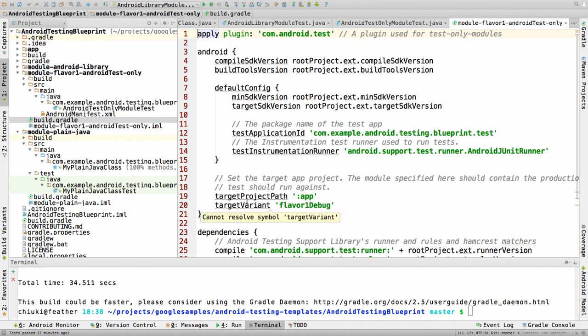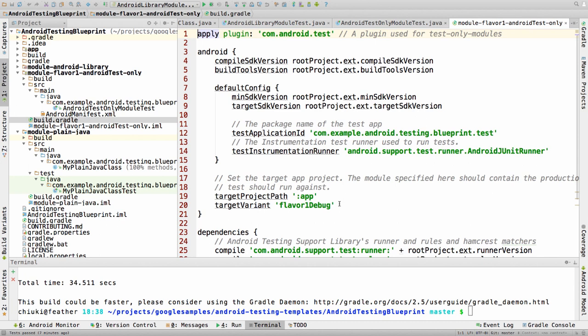But if you ask it to do a target project path app, then it knows that it's going to be linked to the app so that it can test it. And then it also needs to specify what variant you want to test against. In this case, it's flavor 1 debug. So this is kind of an FYI thing. For me, at least, one of these days I may want to do a test-only module, and this is how I set it up.